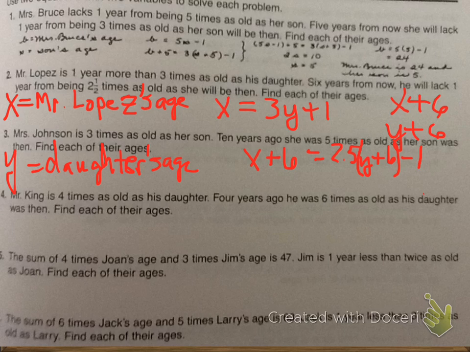If I distribute, I'm going to have 2.5 times y plus 2.5 times 6, which is 15, but 15 minus 1 will give me 14. I want to move the 3y over to the other side for the other equation, and I would get x minus 3y equals 1, and then there's the 2.5y plus 14. Move the 2.5y over, and move the 6 over. So I'm going to have x minus 2.5y equals 14 minus 6, which is 8. Then it's ready for matrices, and I can go ahead and solve.